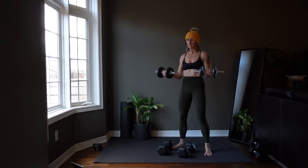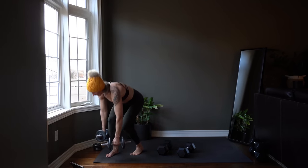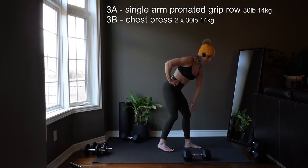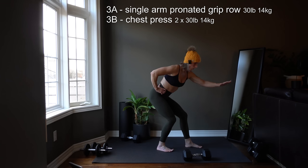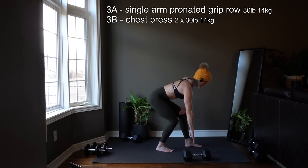Last rep. Superset 3 starts with a single arm pronated grip row. You can either put one hand on the opposite knee or the back of your couch for support. Palm is facing the back of the room. Stretch down and pull up. Lower for 3, up for 1.